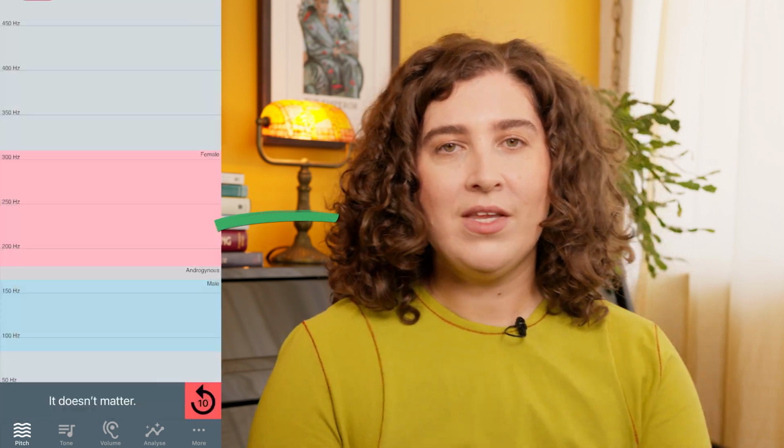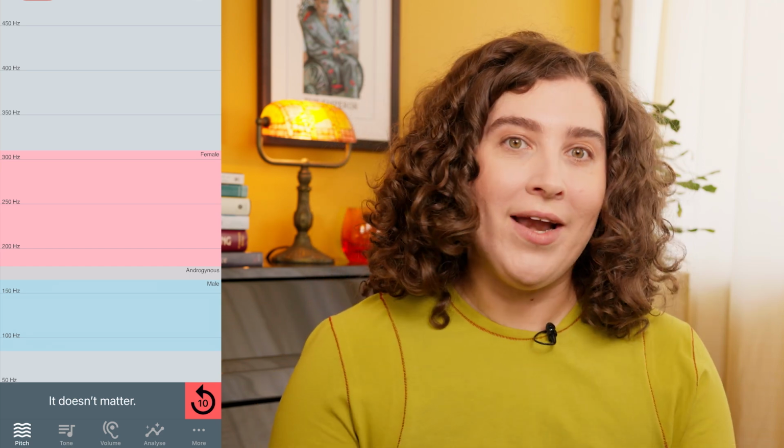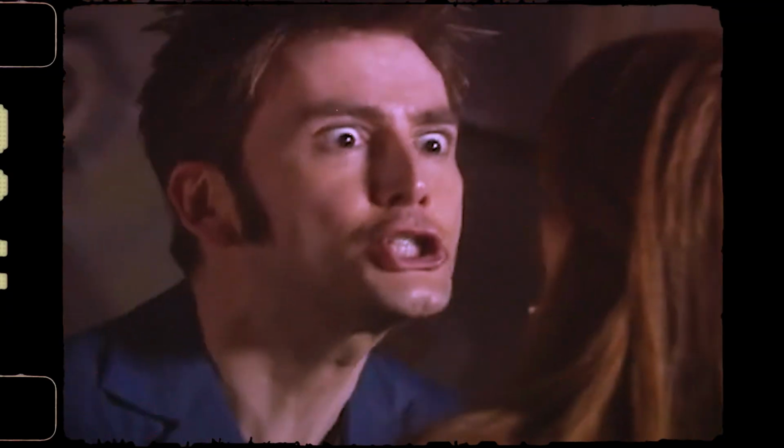Along the bottom, they have provided you with sample sentences. What you're meant to do is say the sentences out loud, see where your voice lies on the frequency graph, and then hit this red button to replay what you just said. The app is always recording, but a pop-up notification indicates that they delete recordings right away. You can, of course, say whatever you want and replay it. You don't have to use the sample sentences. Voice Tools recommends you use headphones with a good microphone and work in a quiet place.